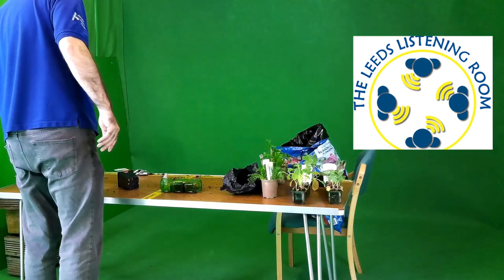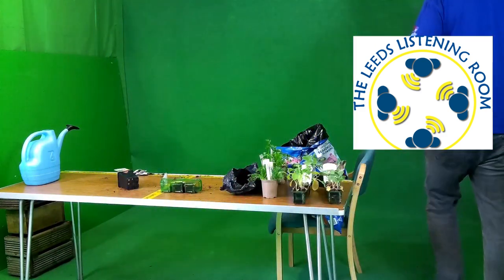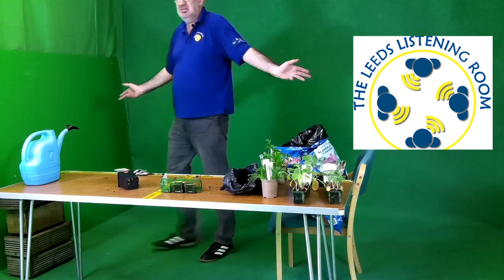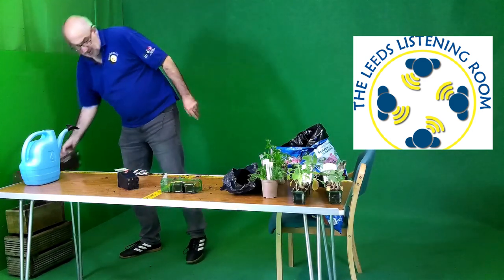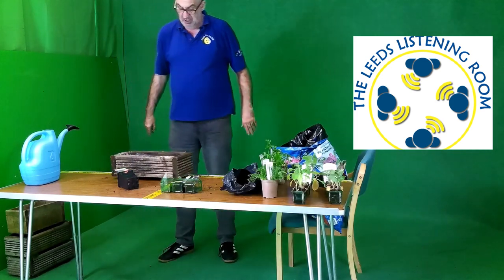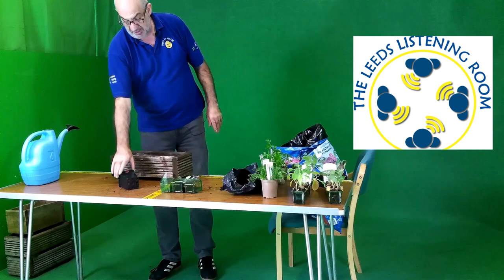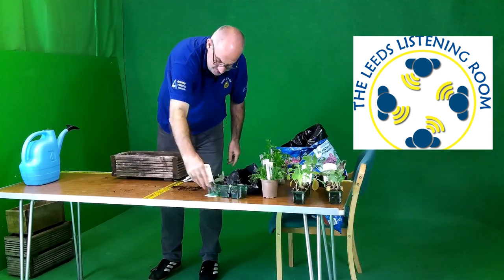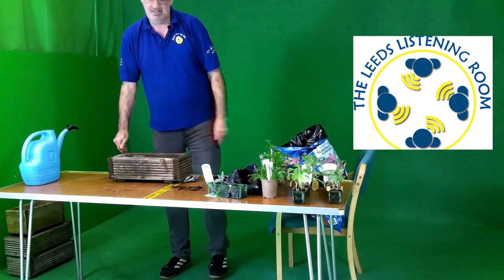So the sun's come out now. You see, guys, I've made a bit of a mess, so let's clean up. What I'm going to do now is plant a few herbs that I like to put in food as I'm cooking. Get these out of the way. Okay, I'll put them outside and I'll plant them straight outside.